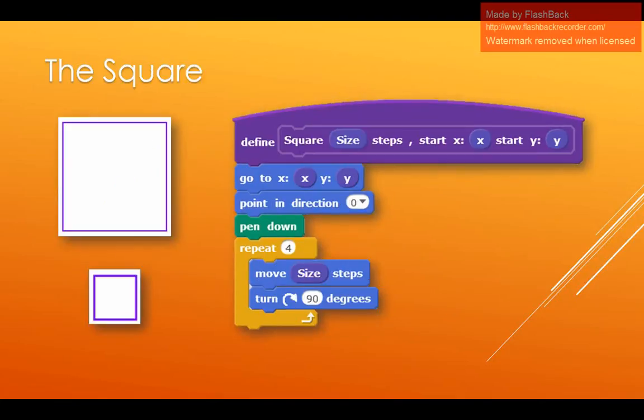And then if we do our door and wall, window and walls, we're actually going to create a square block, and we are going to use that to draw our walls and window. So it has one extra parameter, which is the size, because we need to send through a smaller size for the window and a bigger size for the walls. So this is where we get to reuse our code. We use the square for both wall and window.